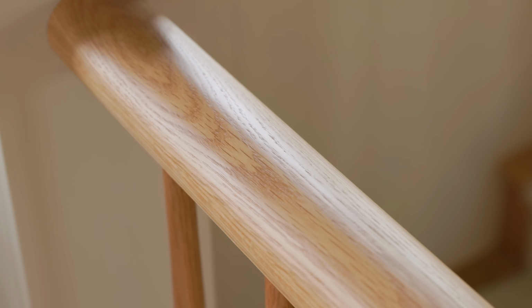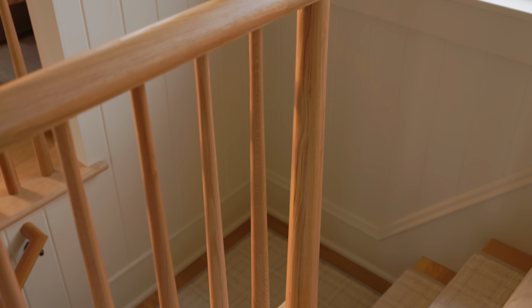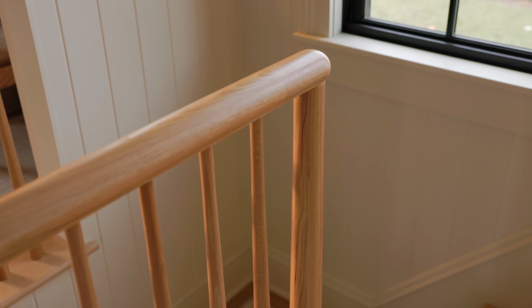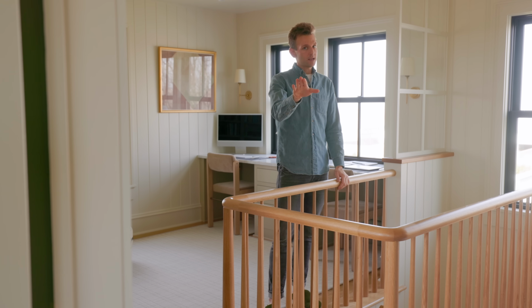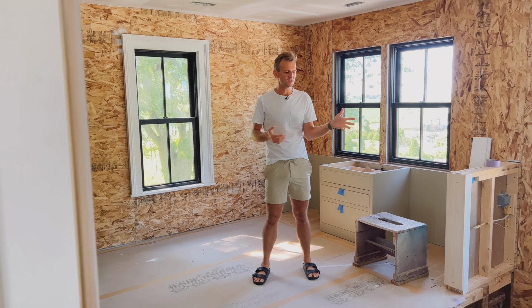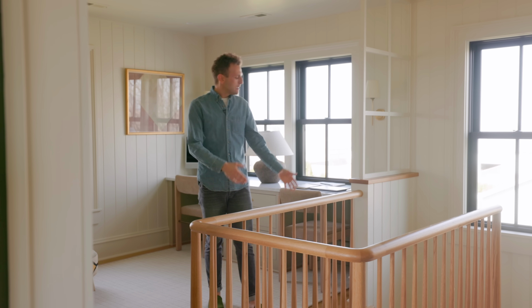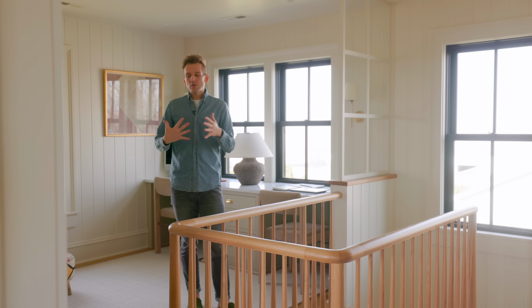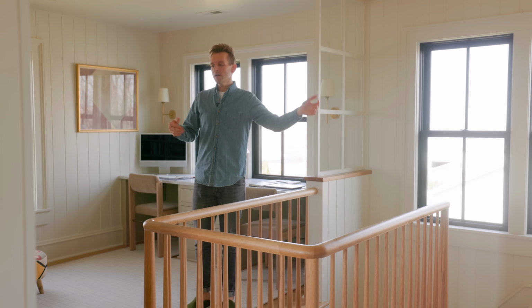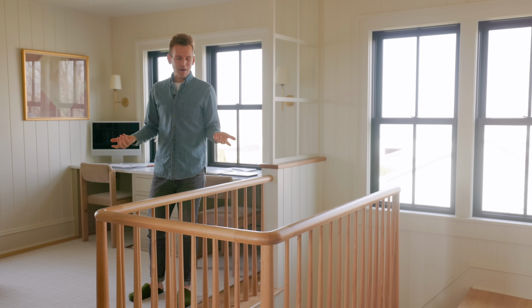The ends and corners are slightly bigger. They just kind of fit together really well, and it's really sturdy, which obviously is nice because you're open on all three sides. I know a lot of you were worried last year when I would do tours up here and there was nothing here, thinking I was gonna fall. There is no worry about falling. This definitely creates a safe space, but also just really makes it feel cohesive. So you feel like your hallway and office are one up here, and that's what I really enjoy about it.